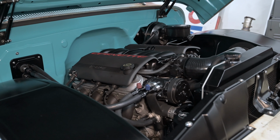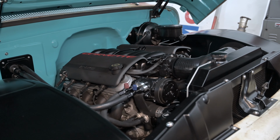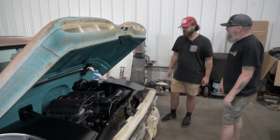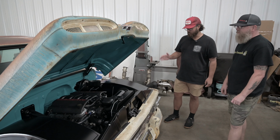Tucked and tidy. Yeah. What is the actual motor? It is an all aluminum LS1. Okay. Got a Brian Tooley cam in it. Give it a cool little sound. Is it automatic or manual trans? It's auto. It's got 4L60. 4L60. Yeah. A real LS1.